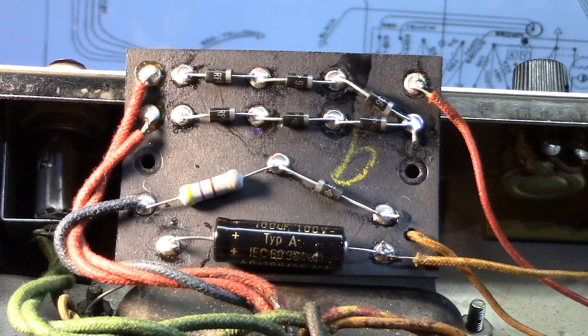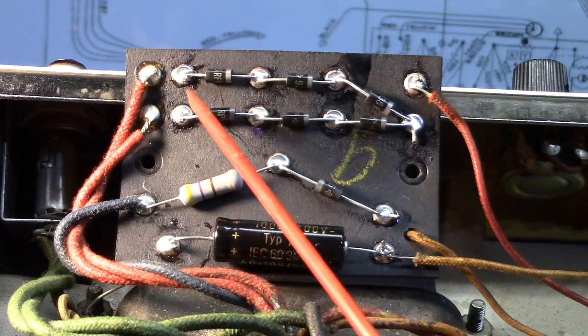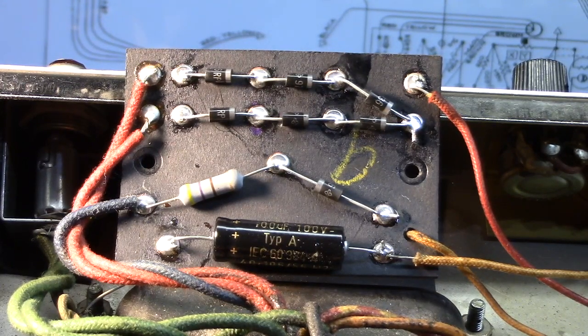Okay, we're progressing right along here. Rectifier diodes are all brand new. The rectifier diodes I use, let me look at them here so I can tell you for sure.